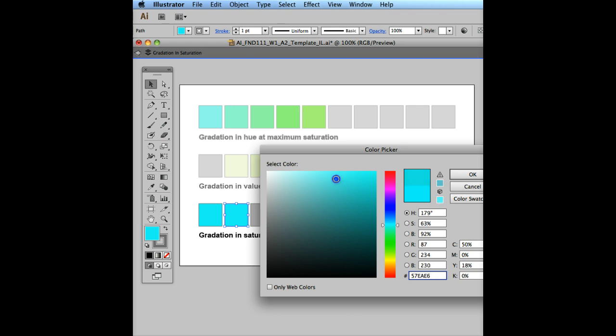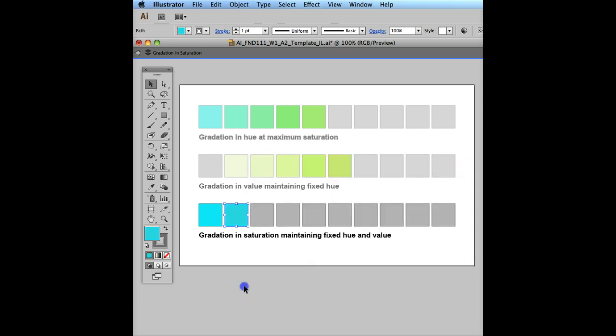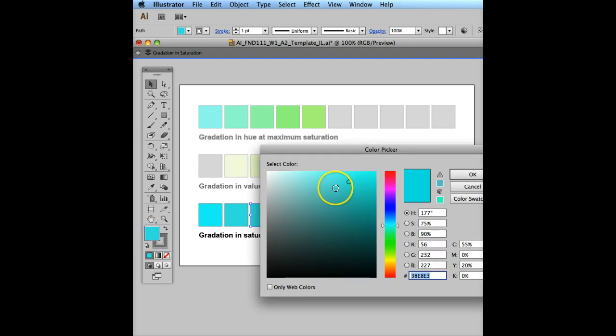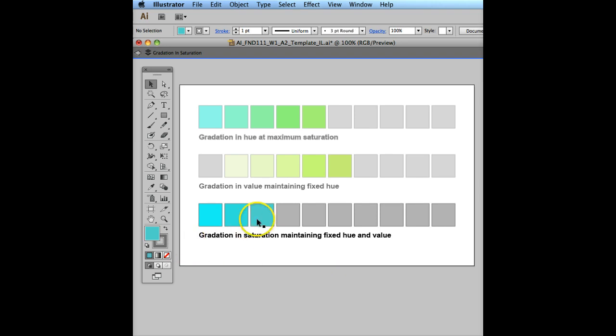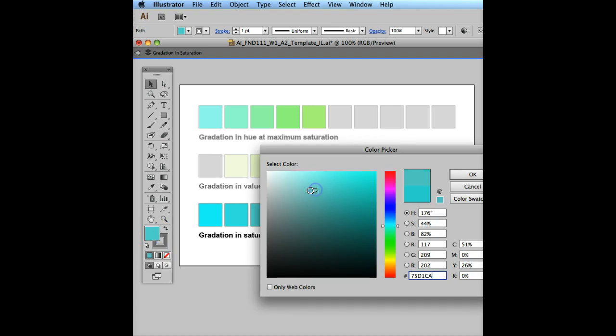this takes a little bit of practice, but let's just try to keep our value the same. We do want to desaturate it, so we are going to probably have to tone it out a little bit. You can see that I'm now toning, I'm graying it out, so I'm adding a mixture of white and black. Again, check out my previous video on this topic. And I'm just going to try to gray it out, desaturate it at the same time. I want to keep my hue constant and my value constant.